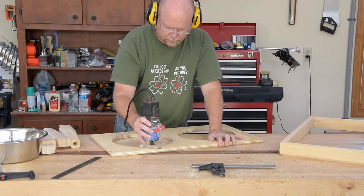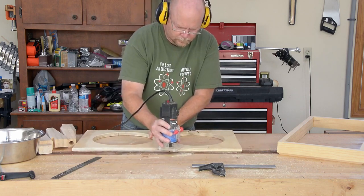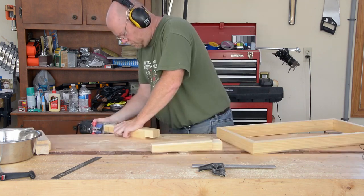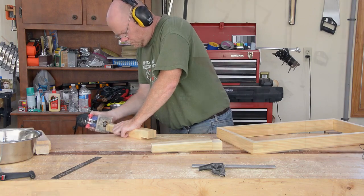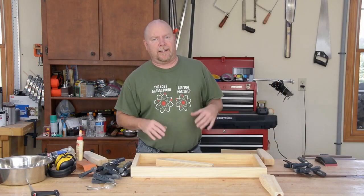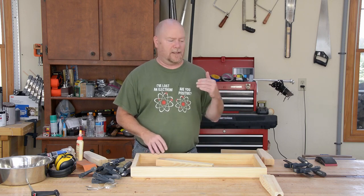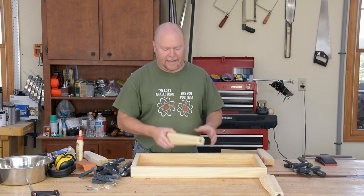There are a few round-overs on this project — both the top and bottom of the dog food bowl holes get them, as well as the bottom edge of the top board. The top edge of the bowl board has the same 45-degree chamfer as the rail. I did the bottom of the legs too, but honestly that probably would have been easier with sandpaper. I gave all of this an initial sanding to 120 grit, hosed it down with water, and then sanded it back to 120 again — more than good enough for paint.